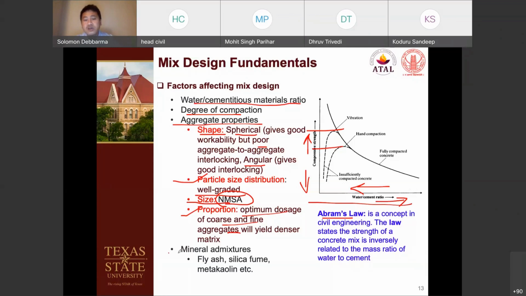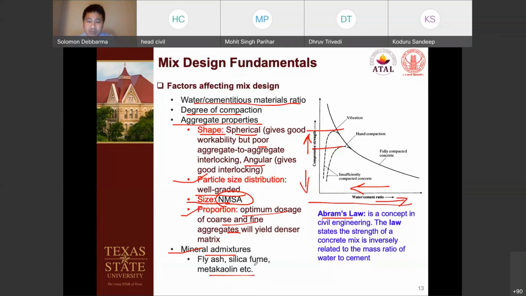And yes, of course, nowadays, like I have mentioned, sustainability is a growing concept in the highway sector. So if we would like to, we can go for mineral admixtures like fly ash, silica fume, and metakaolin. The use of these materials can lower the greenhouse gas emissions associated with the manufacturing of cement. We know that the manufacturing of cement contributes about 8 to 10% of the greenhouse gas emissions. So this is very high. So if we use some mineral admixtures like fly ash and silica fume, we can also bring in environmental benefit. And at the same time, this will lower the cement content, and this will lower the cost.